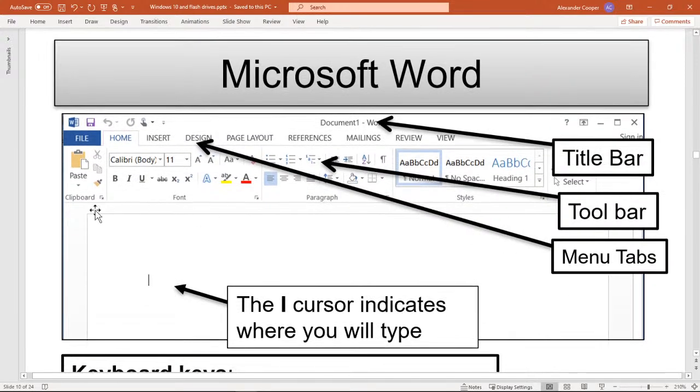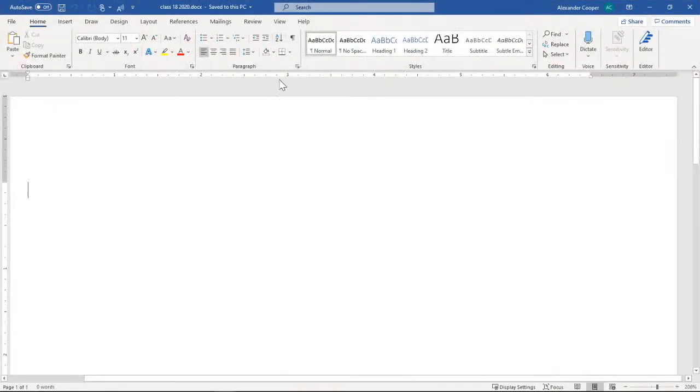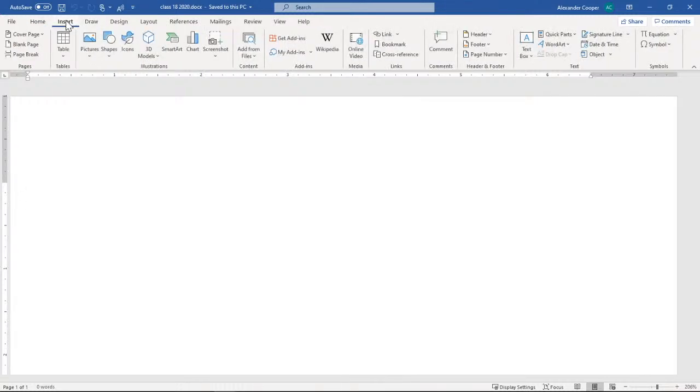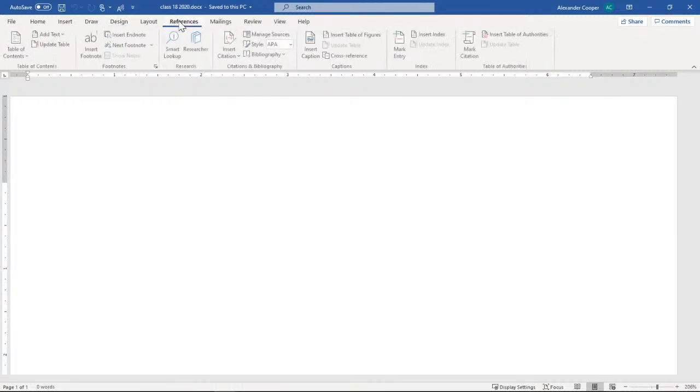Now let's talk about getting around Word. We've got our title at the top, okay. We talked about the newest version has the autosave on it. You may or may not have that version. We talked about hovering over our icons. And we also want to talk about our tab system a little bit. More and more of our programs are using this system, so do realize that you may see, instead of drop-down menus, the tab system, or Microsoft calls it the ribbon.